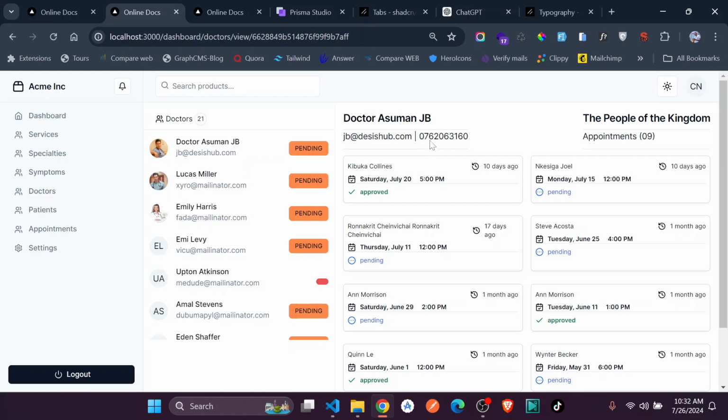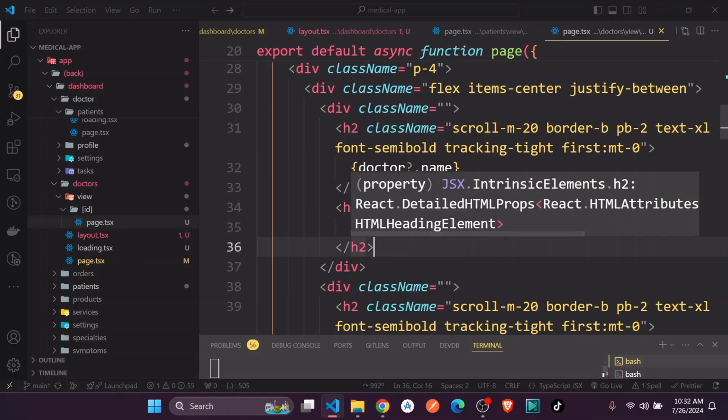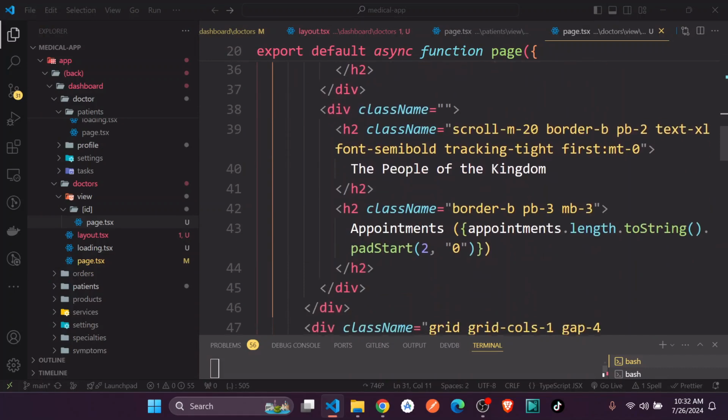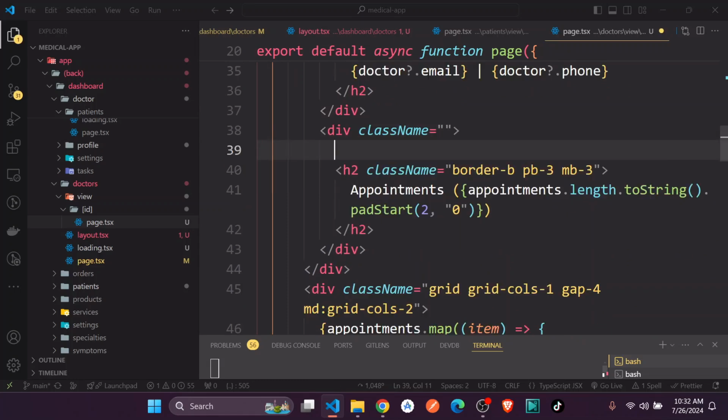And then this side is going to have also two things. It's going to have the appointments this doctor has and the button. So on top here, it's going to have the button.